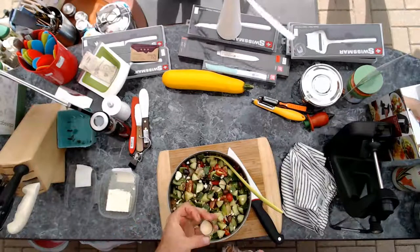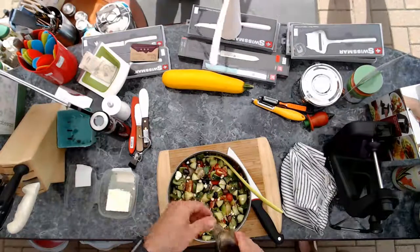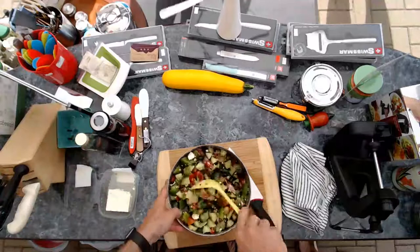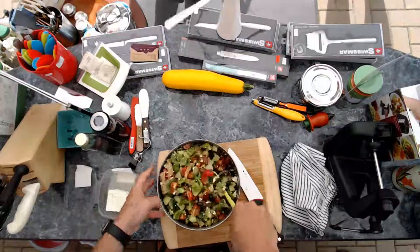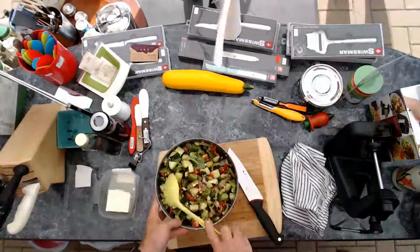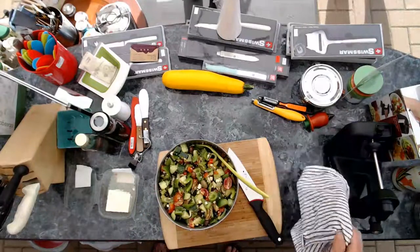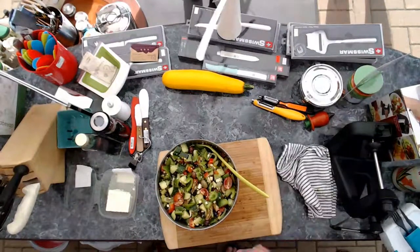Talking quickly about the containers — something like this has two layers where you can put your Greek salad on the top and put your leafy greens in the bottom. There's a separate container for the dressing. So when it comes time for lunch, you mix everything and it's ready to go. Rather than bringing it solid like this, if you mix it with some leafy greens it goes a lot farther. It cuts the price point down and changes it up a little bit.